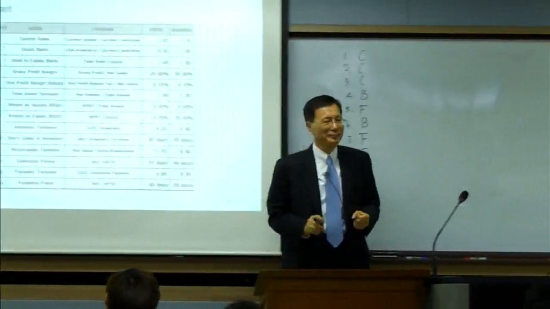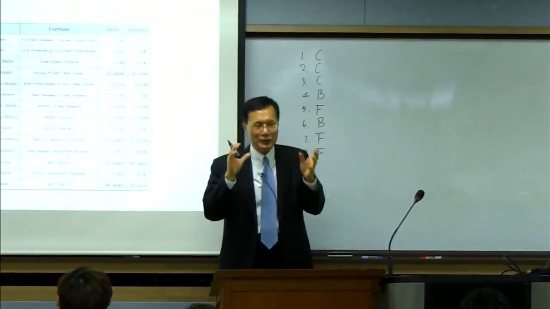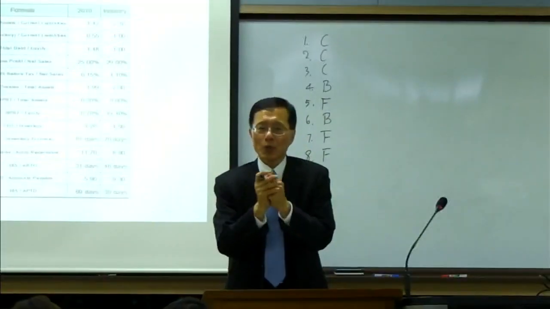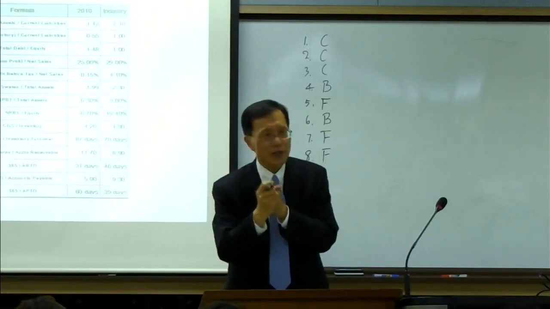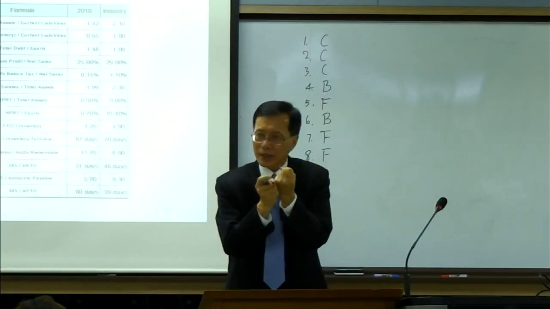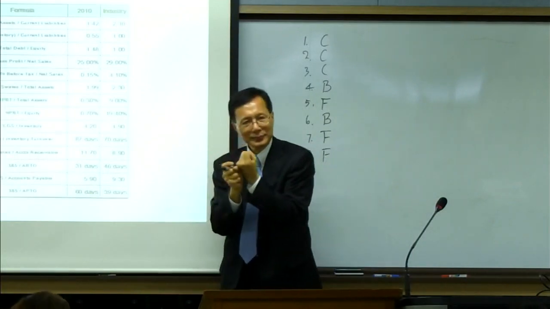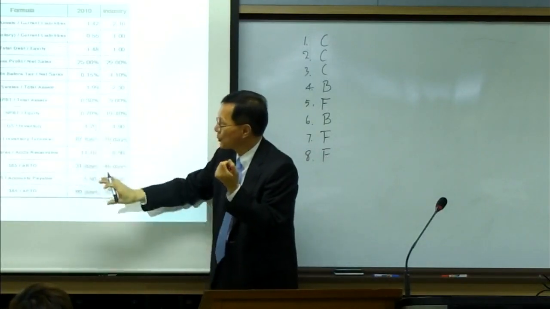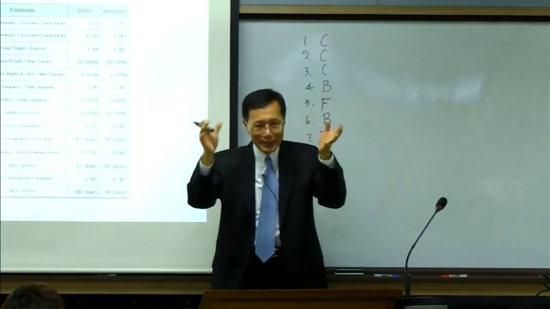Inventory turnover. That looks a little confusing, but think of it this way. By maintaining $1 of inventory, how many dollars of sales does the company generate? Okay. How many dollars of sales are generated by maintaining $1 balance in inventory? The company's inventory turnover is 4.2 and it is 4.9. 1, 2, 3.